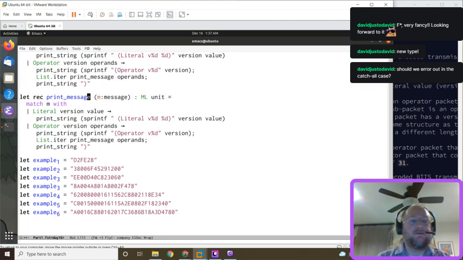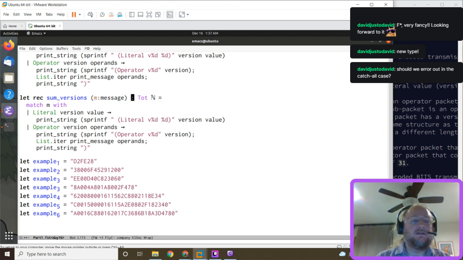So sum versions, and this can be a total function. So version just returns the version.